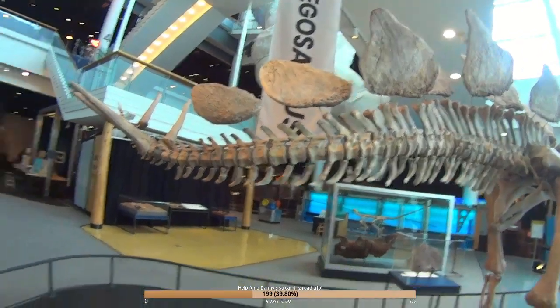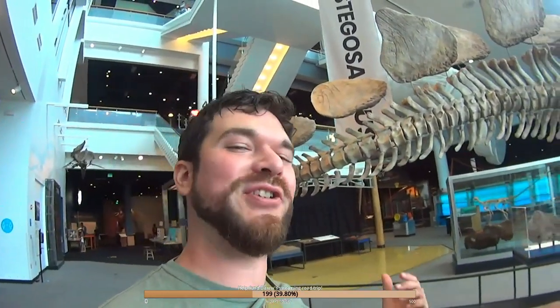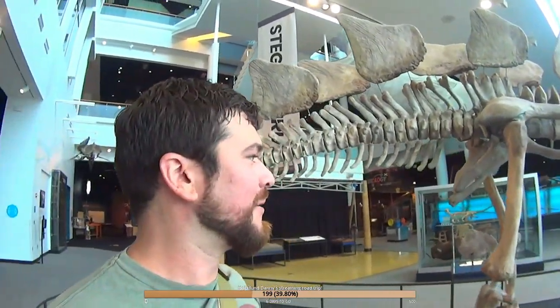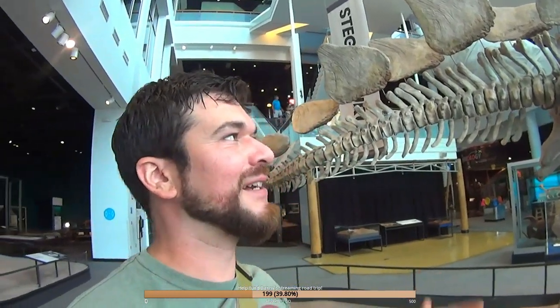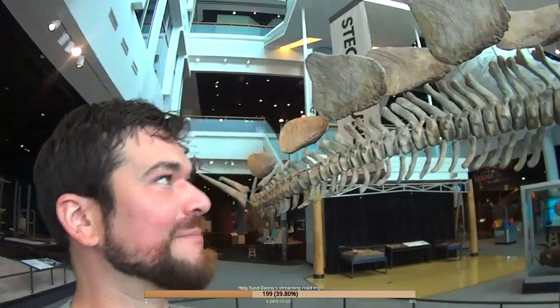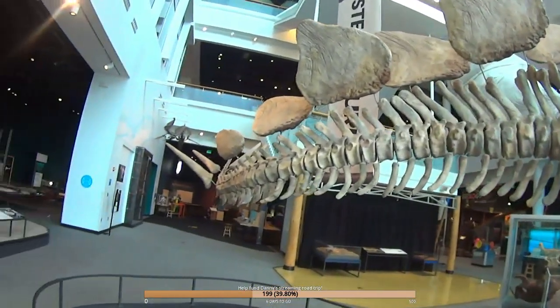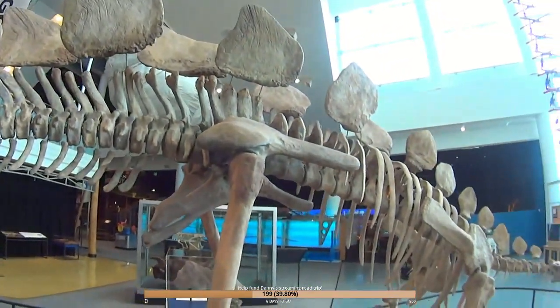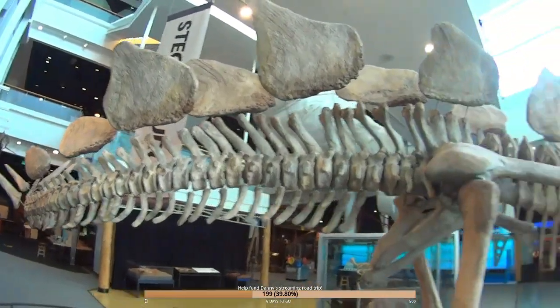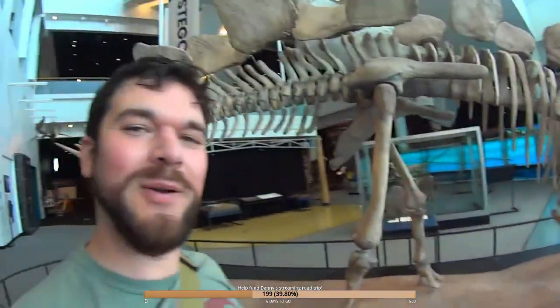So they're like scales, says Intaus. They're not like scales. These are actually what we call osteoderms. The word osteoderm means bone in the skin, and that's basically what this is. Think of it more like the armor plates on a crocodile. We might see a crocodile skeleton later, and I can show you those osteoderms, those armor plates. Those plates are made of bone. So they're not scale, they're not skin. That's actually part of the skeleton. They are special bones, but they're not attached to the rest of the skeleton. They're not attached to those vertebrae. So here in this mount, they've got little metal rods connecting them. Yeah. Pretty cool.